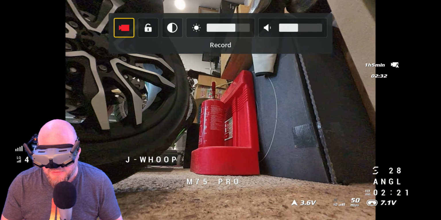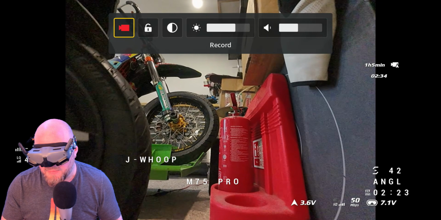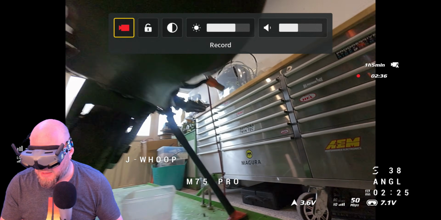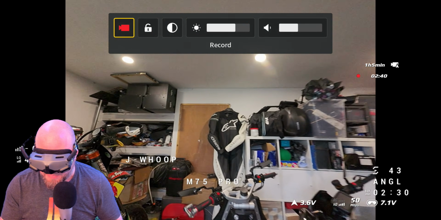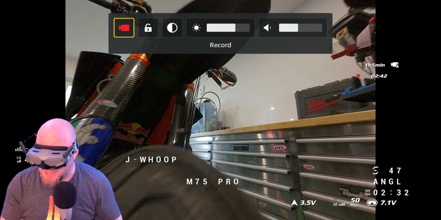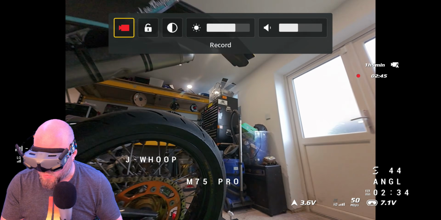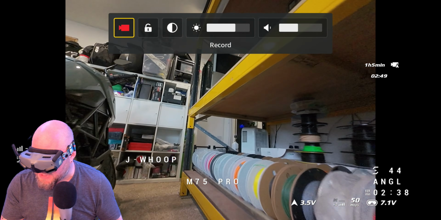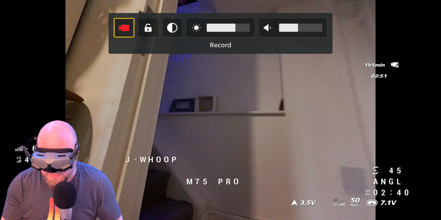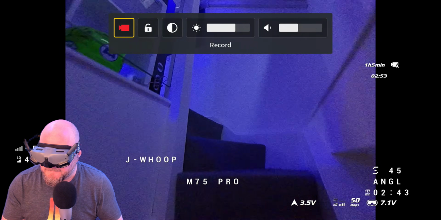But I will still maintain this feels really good. I'm happy with what's going on here. I'm happy with the way that it feels. I'm happy with the way that it's flying. I'm not happy with my flying. My flying is atrocious. But I do feel that I'm in way more control of this than I have been before. It does take a knock, this little thing. It's very confidence inspiring.